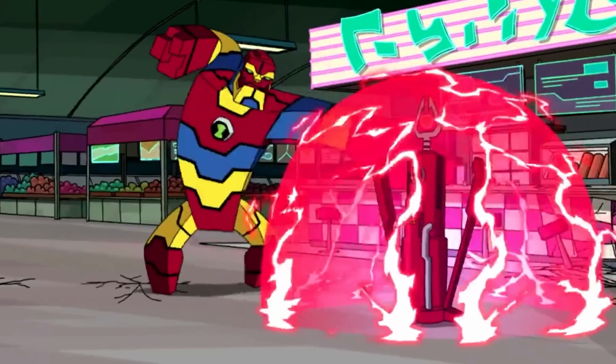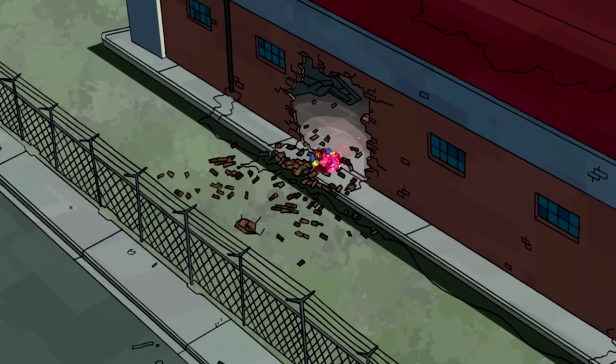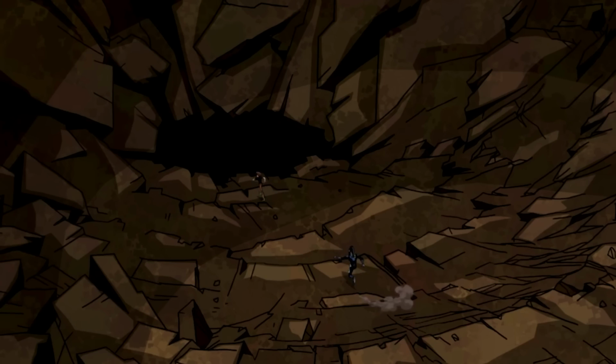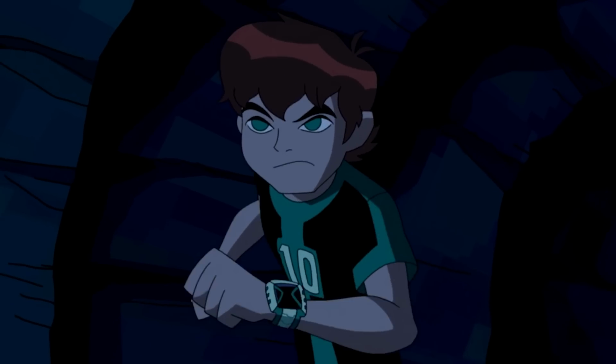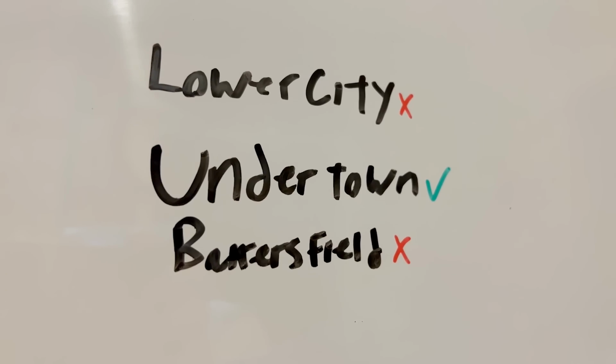Oh, and then Ben turns into Blocks, a Lego Mega Bloks looking dude, as they take the bomb that they can't defuse outside and accidentally, or I guess not so accidentally, fling it into an abandoned building. But what it opens up after they chase the bad guys underground is a whole city underneath Bellwood called Undertown. Surely that was the best name that they could come up with, but the other options were pretty good too.